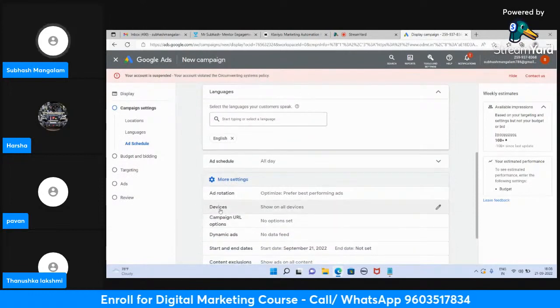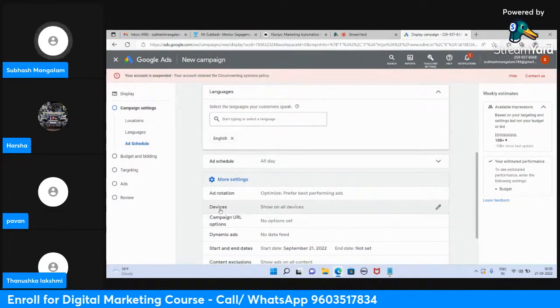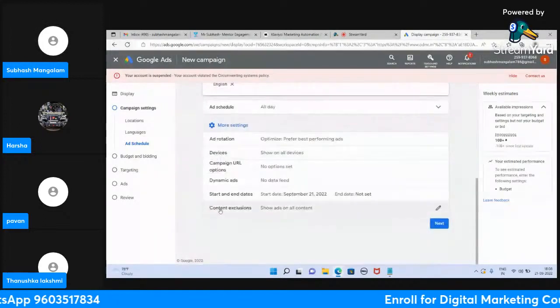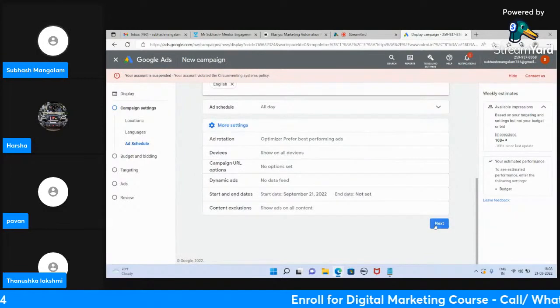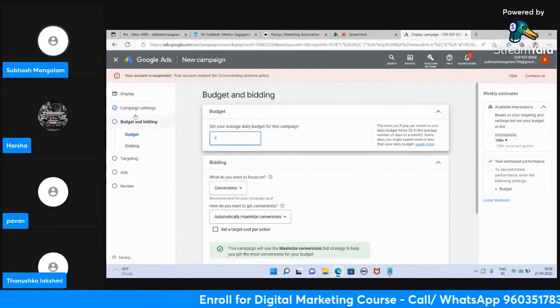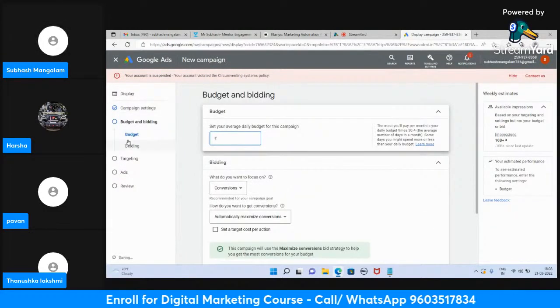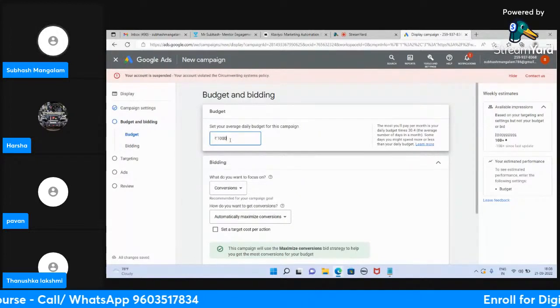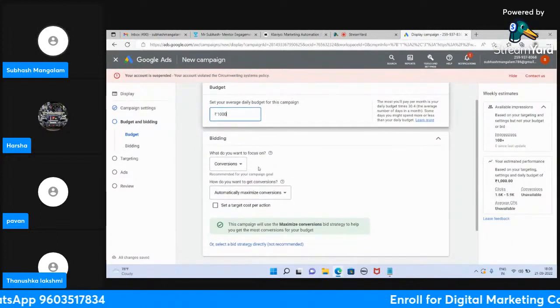Next, which devices you want to show the ad on. If you are specific that you want to show your ads only on smartphones, you can do that. That option is also there. Okay, everything is done. Click on next. Now campaign setting is done. Now budget setting. What is your daily budget? What is your bidding? I want to pay some 1,000 rupees as daily budget. And what do you want to focus on?